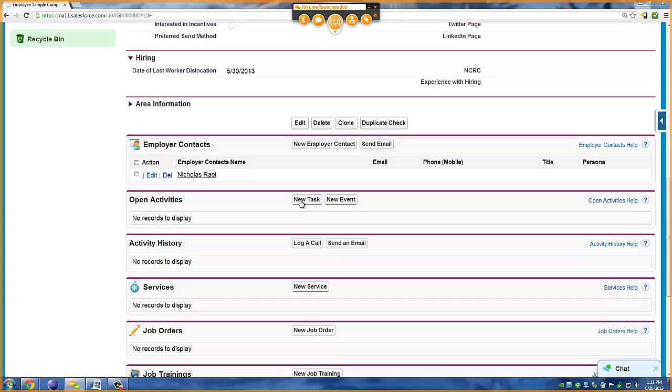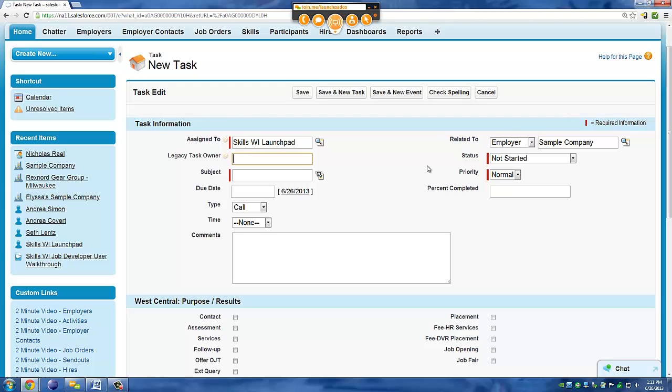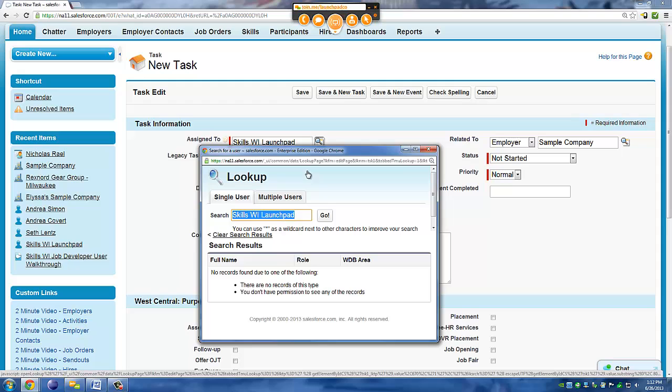But I'm just going to go ahead and open up a new task and show you what this panel looks like. What we'll see here is several different fields that we would then fill in. The first one is this assigned to field, and this allows you to assign new tasks to different people. So if you're a manager and you want to assign a task to one of the people you work with, or if you want to assign it to a coworker because they said they would do some follow-up, you can use this looking glass again to look up and find a user within the system.